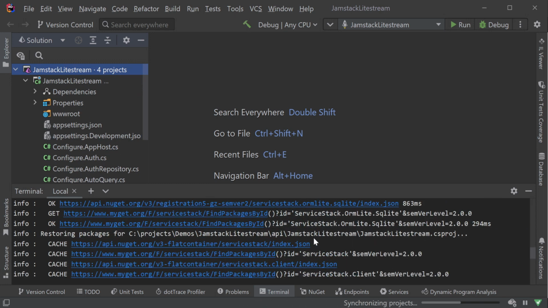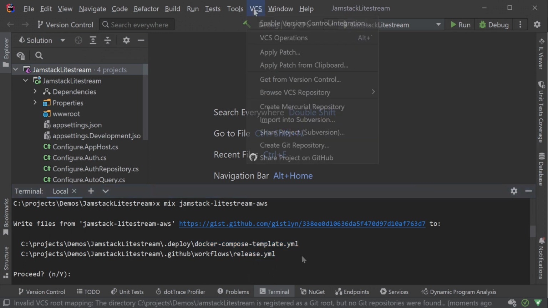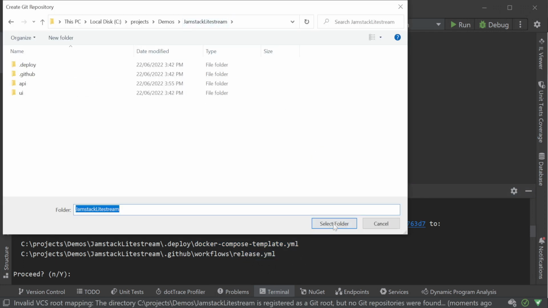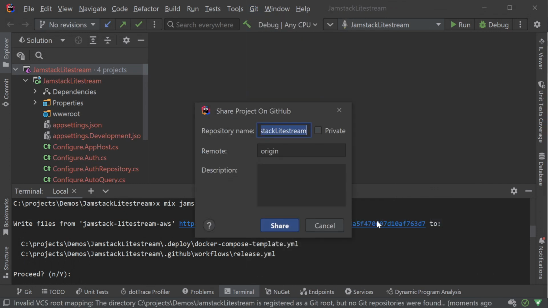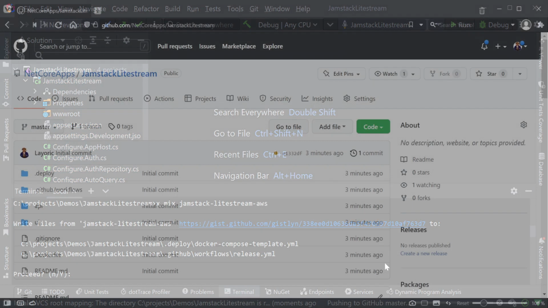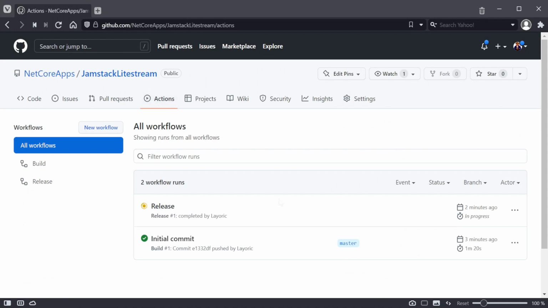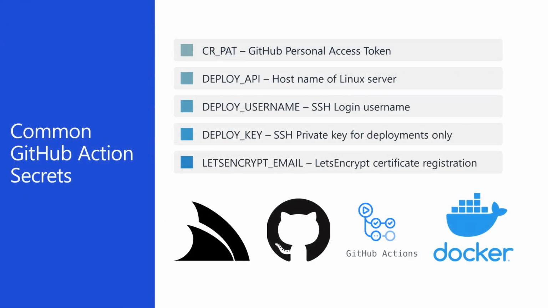These two files will replace ones that were a part of the original project template with the ones that now support Lightstream. Adding this project to GitHub and pushing to the repository for the first time will trigger these actions, but the release workflow we've just added will fail since it's missing required GitHub Actions secrets that the template relies on. These secrets relate to deployment to a Linux server running Docker Compose. Check out our docs and videos related to these deployment variables, but for a quick overview, we're setting the following GitHub secrets for the release workflow.